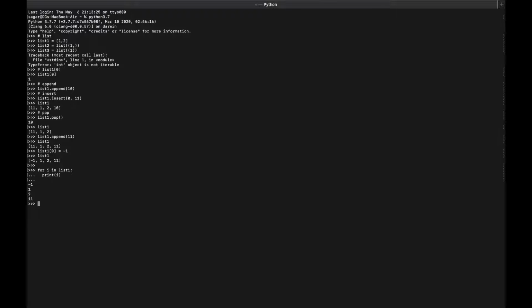The other method is using enumerate. What enumerate does is it gives you an index, so you can use that index for any reference you want. So for index, value in enumerate, then we pass on the list, and then we print index and the value.